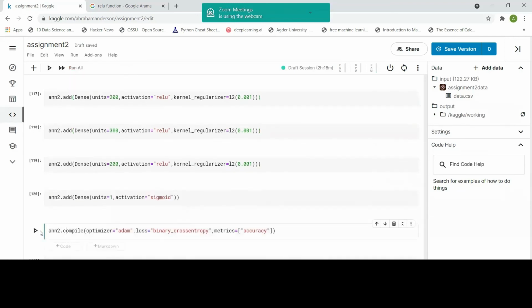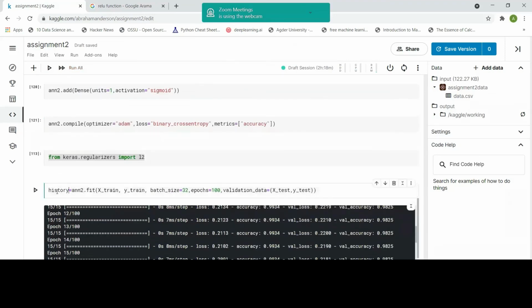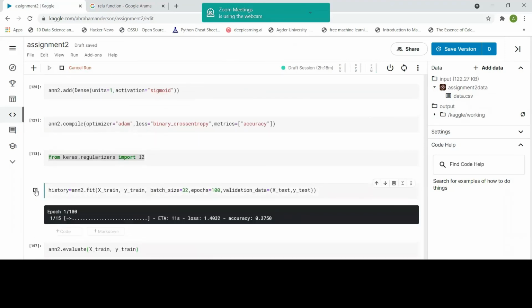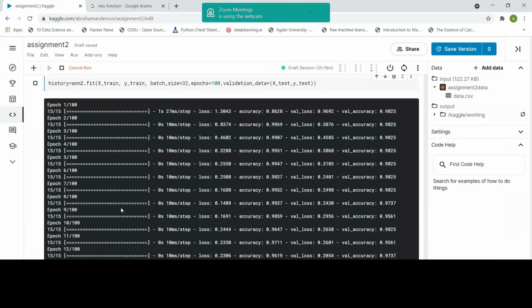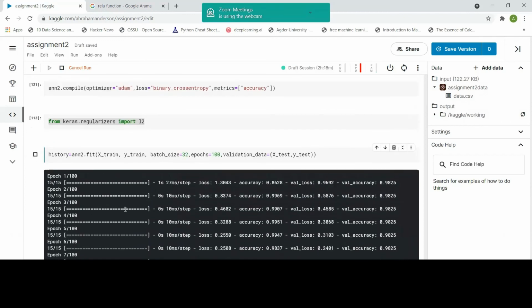Let's run that one again, and let's train our model again. Now we are training the model with weight decay. By using weight decay, the first performance is even high, right?